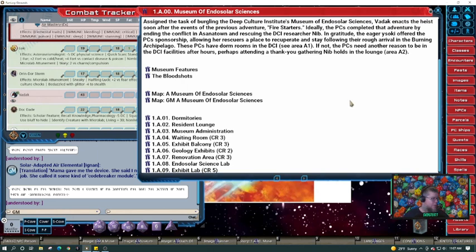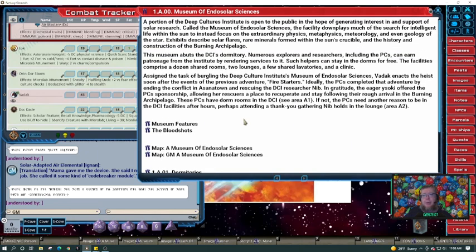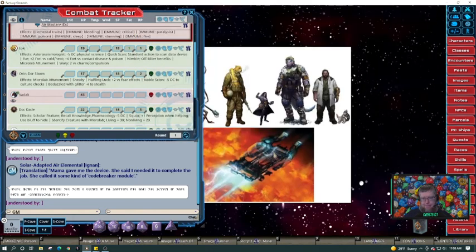The book IRL is a little easier in that I can just see the one page that has all of that stuff, but sharing it with the party is all me. I have to read everything. I'm doing an info dump. It's like a lecture, and I'm just spewing information for 30 minutes. Fantasy Grounds, I think, makes it much easier, much nicer, more immersive, because they can ask questions. I can then click a button, this person responds. I can click a button, the computer tells them this. And if I need to do something on the fly, I can just type it myself. Boom. So I like how it's set up. It just takes a couple minutes. Sometimes these pre-written adventures and modules don't have it laid out as well as this one does. They did a pretty good job.